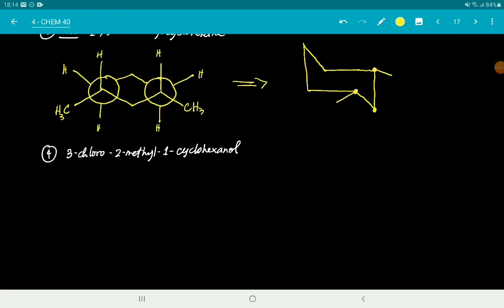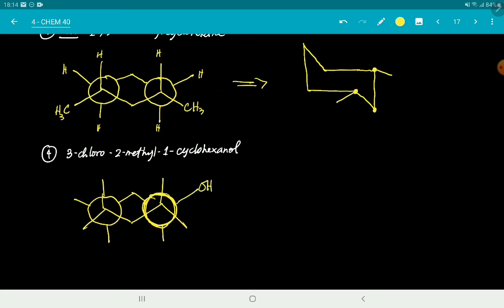So, next is number 4. We have 3-chloro-2-methyl-1-cyclohexanol. So, itry natin siyang isulat muna using the Newman projection. Okay. So, for this representation, hahanapin natin ang position 1, 2, and 3. Ayan. So, for the position 1, ito muna yung gagawin kong position 1, yung nasa likod. Okay. So, yung OH group ay nandito. Okay. For the position 2, ito yung position 2 natin. Okay, lalagay ko dito yung methyl. Okay. And this is supposedly the position 3.